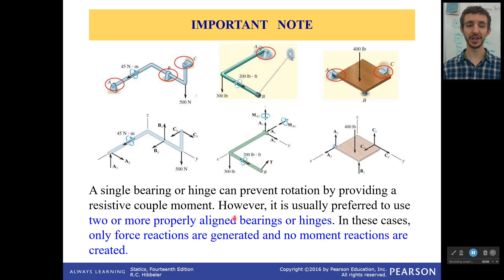Okay. Now, as I note, a single bearing or a hinge can prevent rotation by providing a resistive couple moment. But in most cases, you're going to have multiple hinges or multiple journal bearings because that's what's necessary. And some of these are just there for support. They're there to help make sure that everything is easy and that there's additional support to guide this path. Like right here, technically, you know, if I'm thinking about it, this one right here could resist this moment. But I have all of these to give myself extra support and to make sure that everything is taken into account.